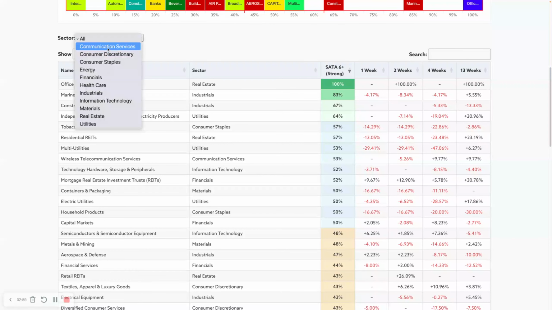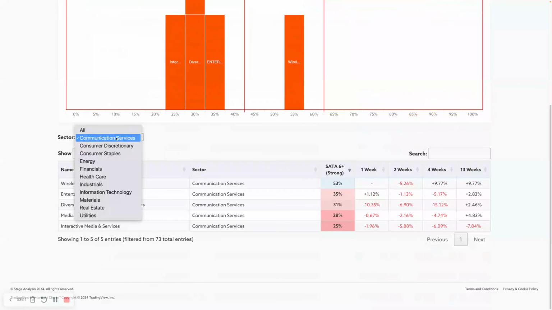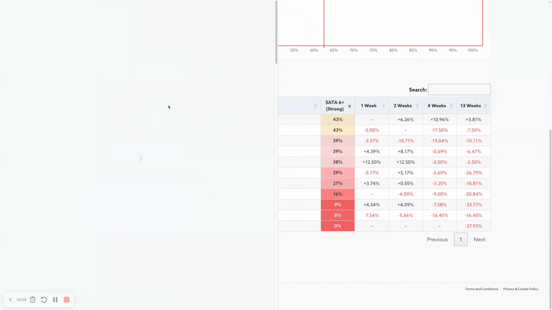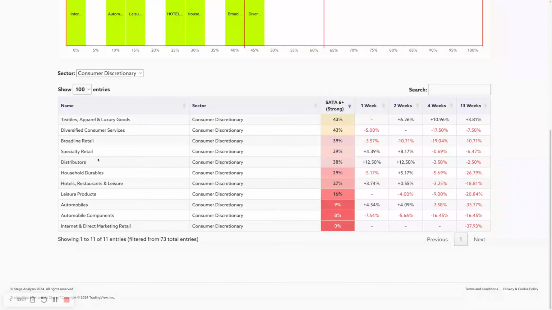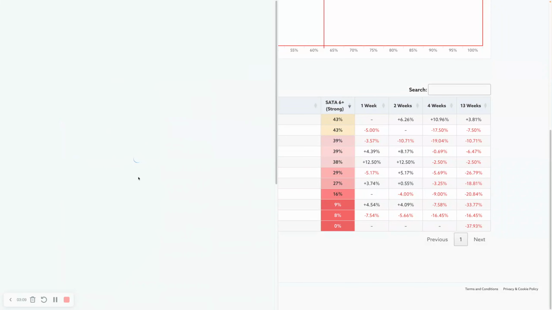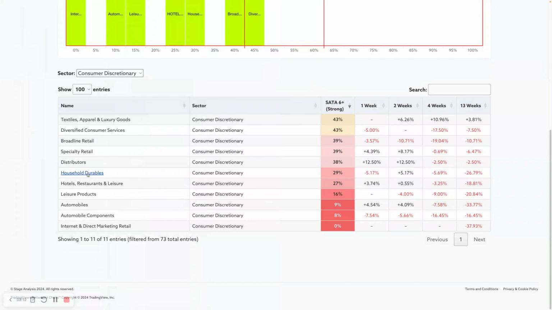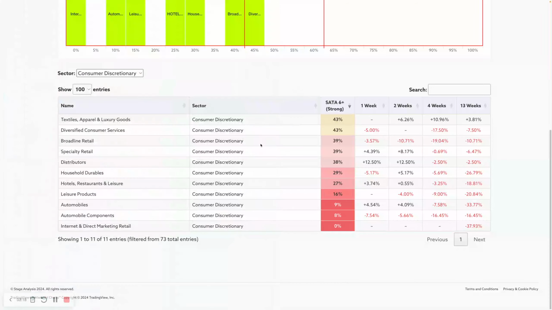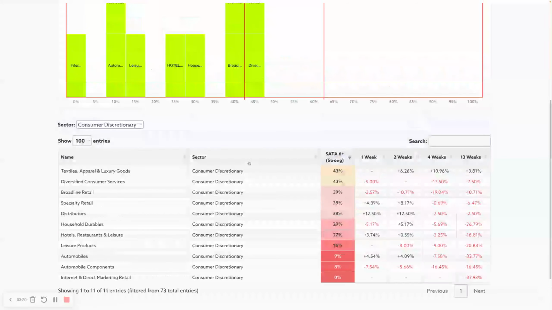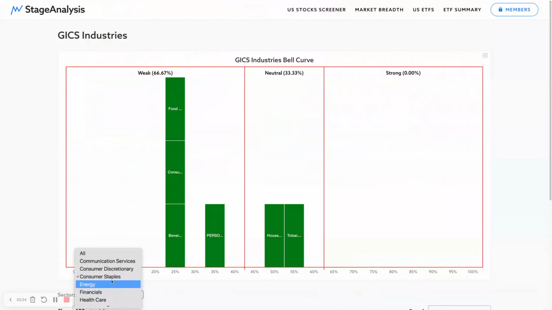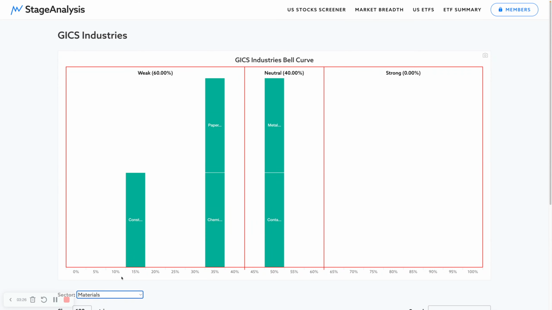If we look down the table, you can filter through and just look at the individual sectors. So if you want to see consumer discretionary, you can see the table down here. You can click into these. It also pops out the tables. I've also added an improvement where it's got a loader, so you don't have to wait for that to start popping out. It's only minor, but it helps with the smoothness of things loading. You can click through all of these and you can see where the various sectors are.